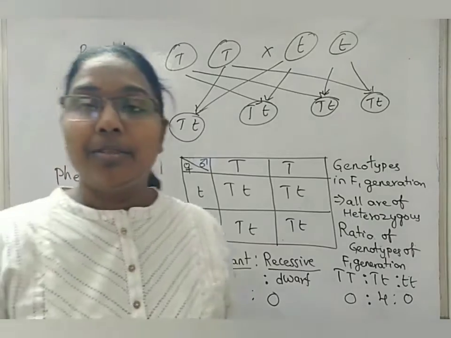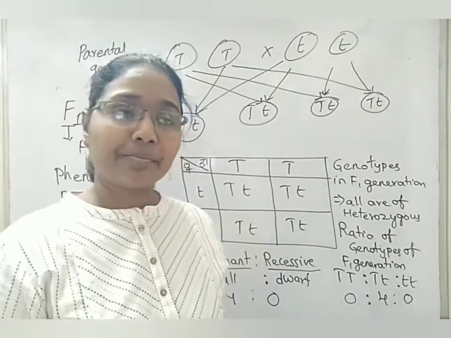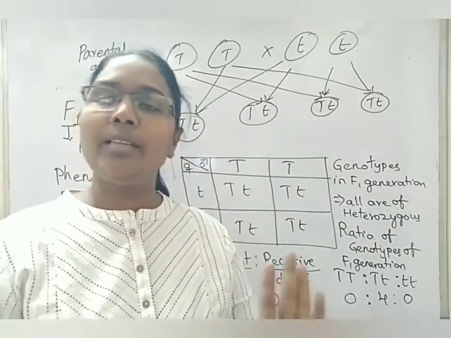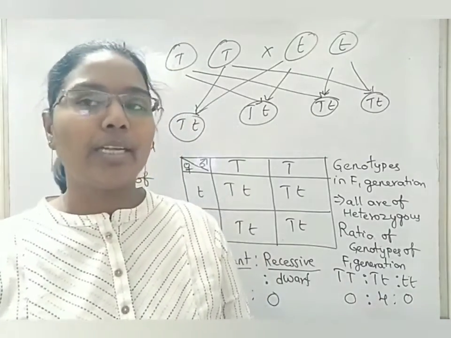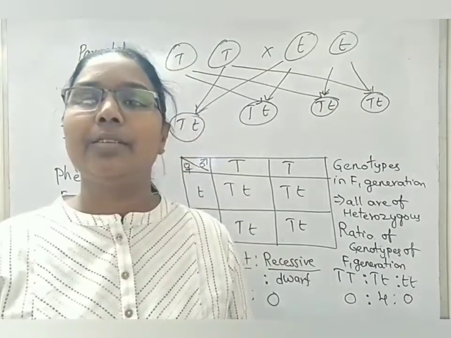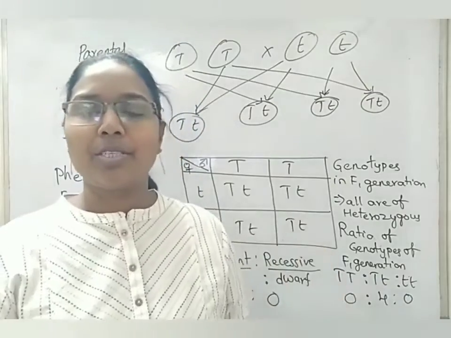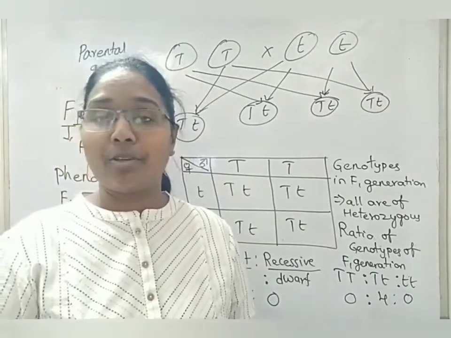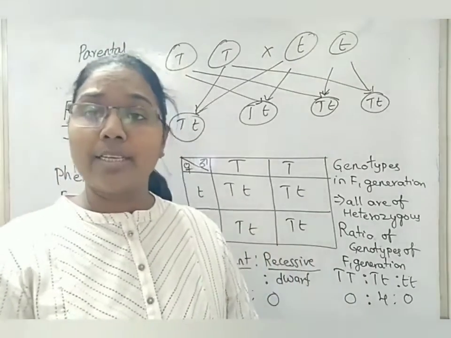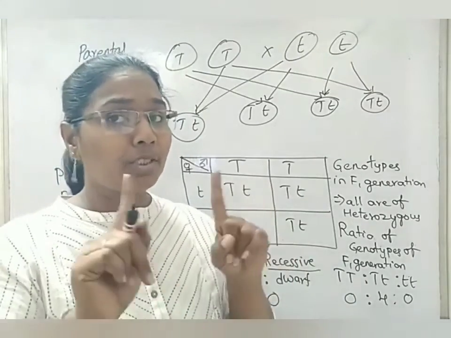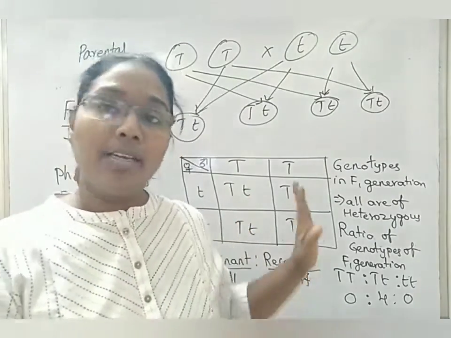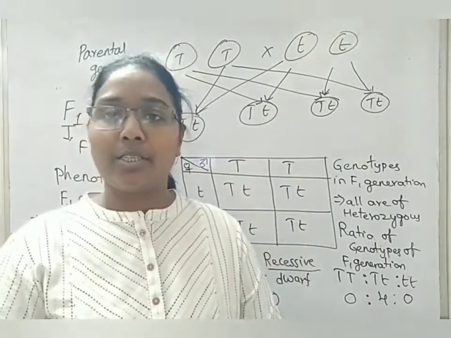Now, let's cross the F1 generation with F1 generation offsprings only. That is called self-cross among the F1 generations, so that we will get the F2 generation. Here we are not crossing the F1 generation with the parents. That is another type of cross: test cross, back cross, reciprocal cross. That we will discuss later. But in this monohybrid cross, we have seen one example of homozygous crossing with homozygous. Now let's see another example of heterozygous crossing with heterozygous under monohybrid, and we will see the F2 generation. What will be the result?